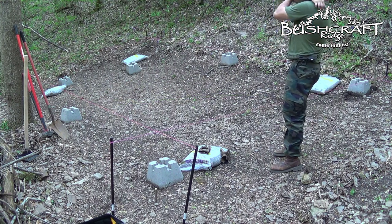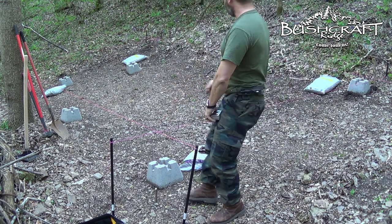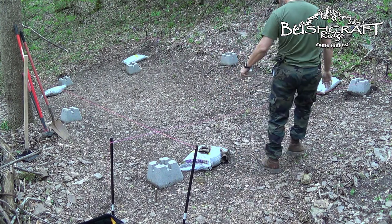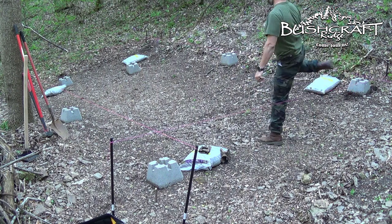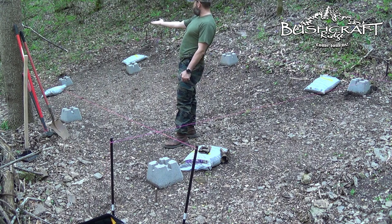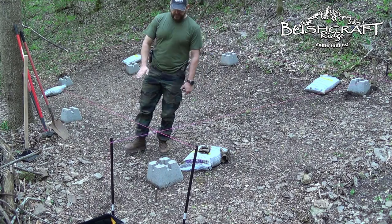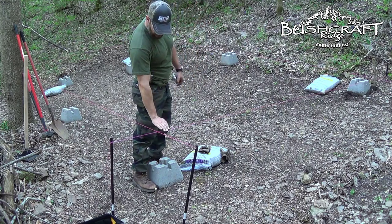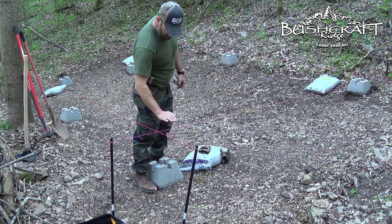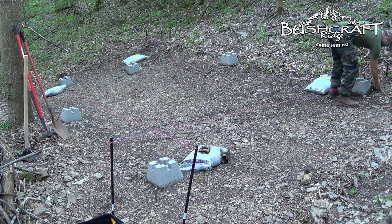So we do have a better idea of how high it's going to be over here versus how close to the ground it's going to be over here and over here. And then this still isn't exactly level, because at my lowest point back there, those stakes aren't actually high enough to get the string level where it needs to be. But you have an idea of how high we're going to be off the ground on this side versus how close we're going to be to the ground on this side.